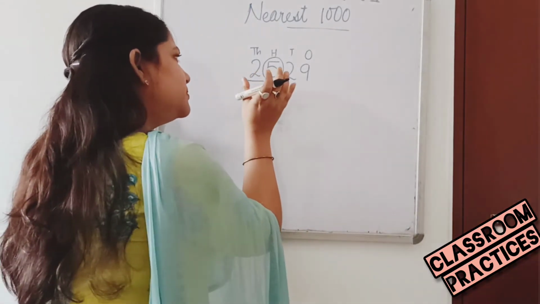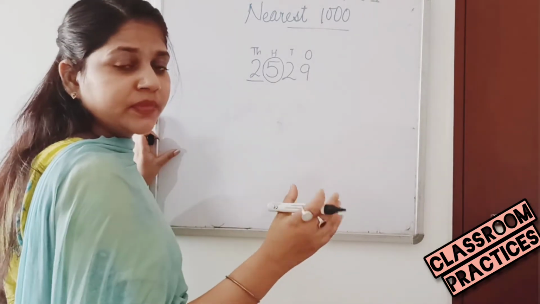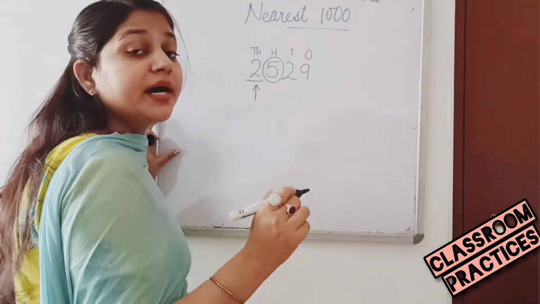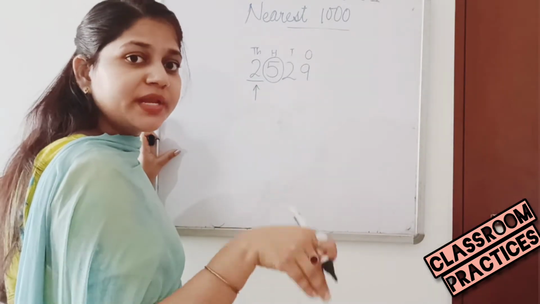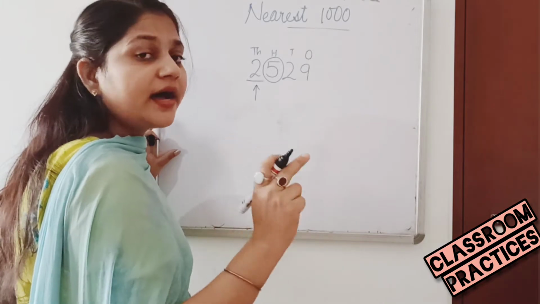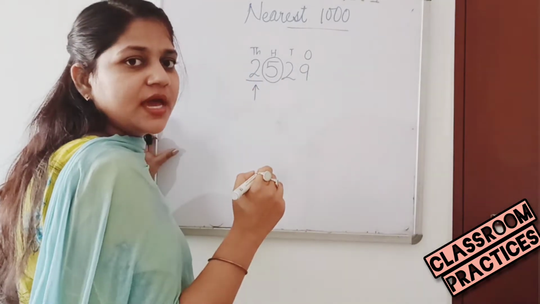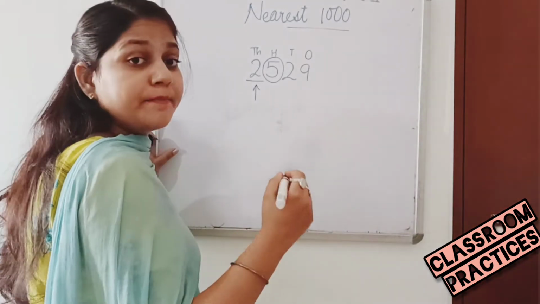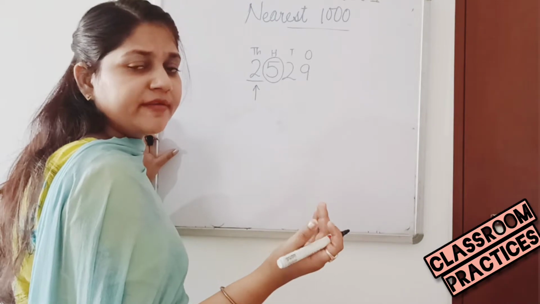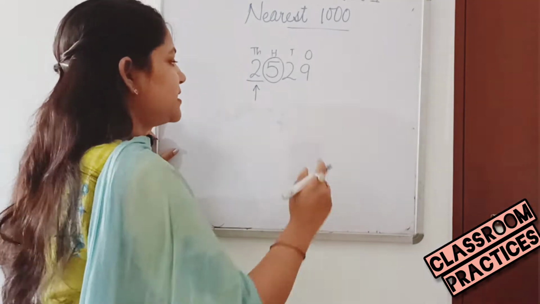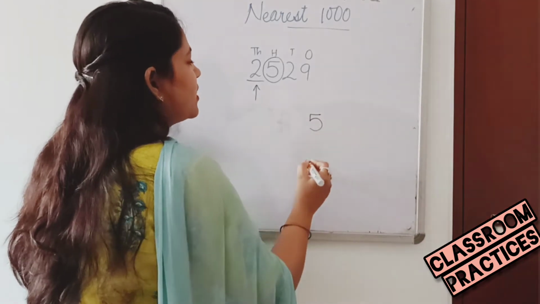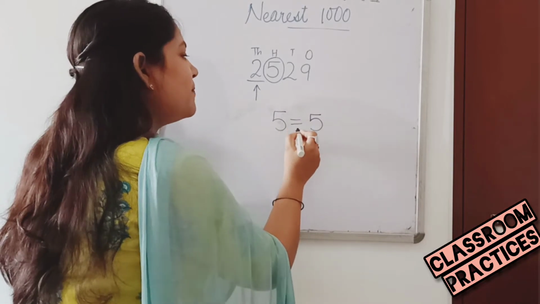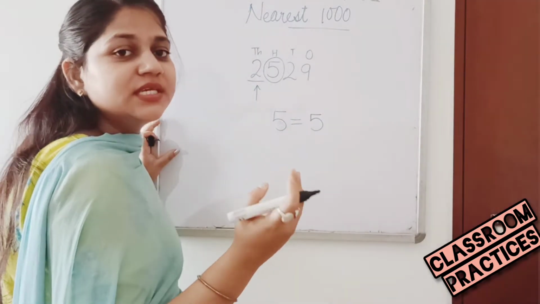Now अब ये नंबर जो राउंड ऑफ होगा, जो भी चेंजेस होंगे वो कहाँ पे होंगे? Thousands place पे होंगे. But who is going to decide? Which place is going to decide? That is the 100 place. It means 5. Now our third step is comparing. How to compare and with whom are we going to compare? Yes, we are always going to compare with 5. So 5 compared with 5. Yes, you all are right. That is equal to. 5 is equal to 5.